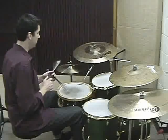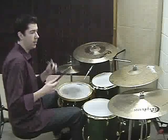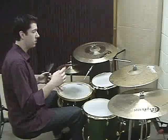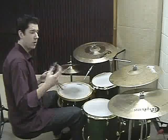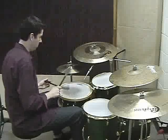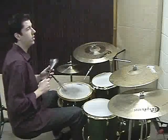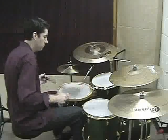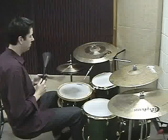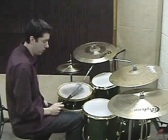And speaking of double strokes, you can play a double stroke exercise. If you've ever been in drumline, you play the mama daddy hugga dugga, whatever you call it in your town, which is just four 16th notes of single strokes and four 16th notes of double strokes. That's something I use frequently as well in fills and solos. So there are some basic starting points that you can use when you're getting into brushes.